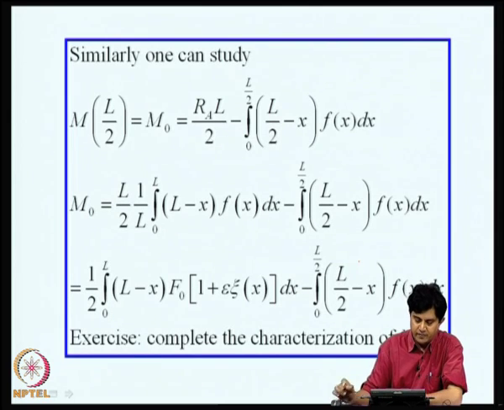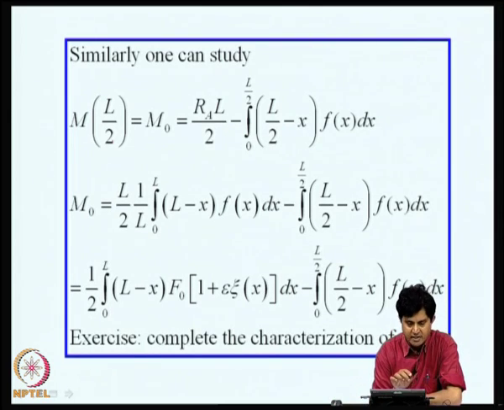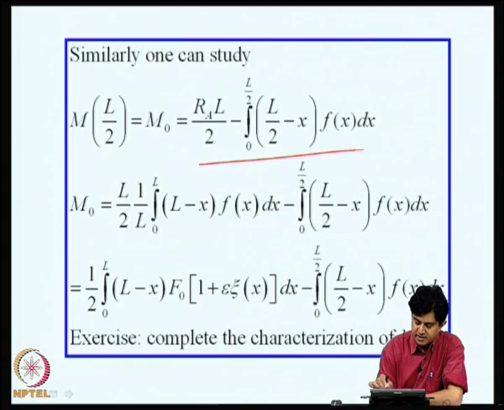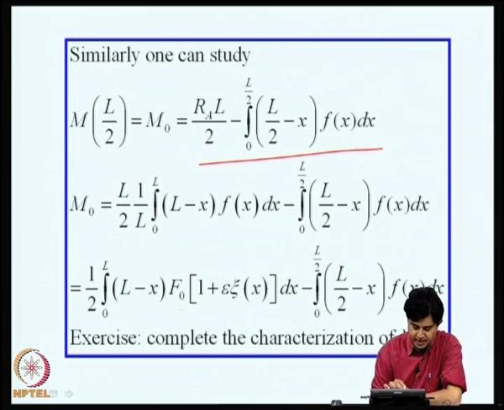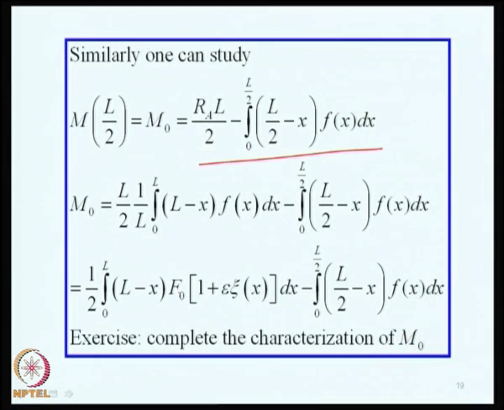Now, similarly we can find out the bending moment at the midspan, that is one of the parts of our question. That is given by this expression, and we can manipulate this. I have not filled up these details, I will leave it as an exercise to complete the calculation. First you find the mean, then subtract the mean from m and find the expected value of the square of that difference, you get the variance, and that is what you need to do by following the steps which you have done for finding reactions at A and B.